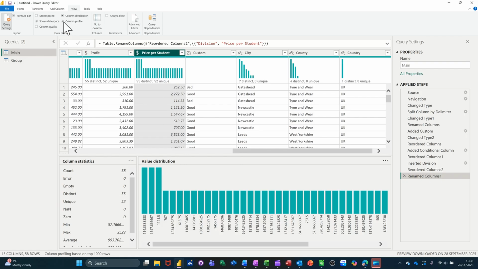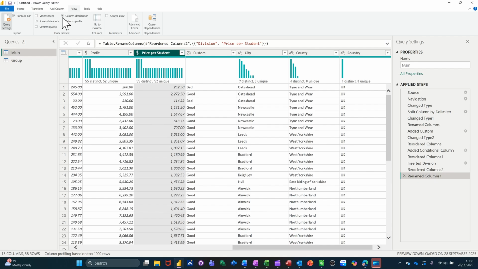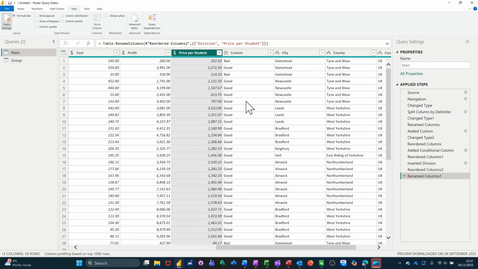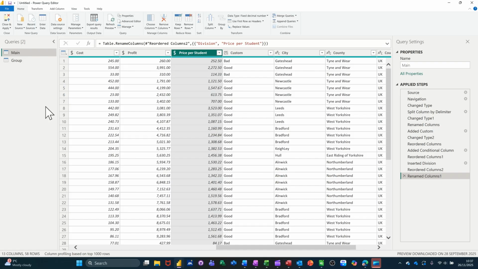You don't have to have these on all the time, but this data is quite clean already. It's not full of errors as such. So there's not a lot of cleaning to do. I've just done a bit of manipulation. But once you've completed all of this, whatever you've got in this list here, query-wise, is going to load up into Power BI. So now I'm ready to do that. So I'm going to load this back up.